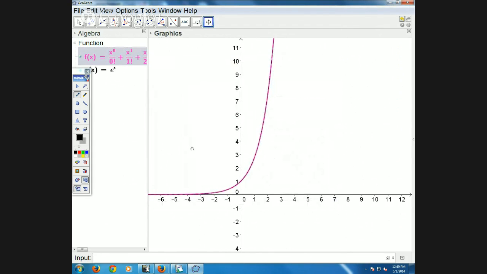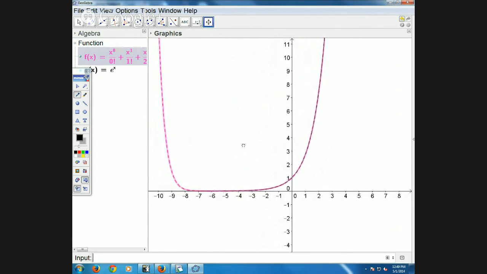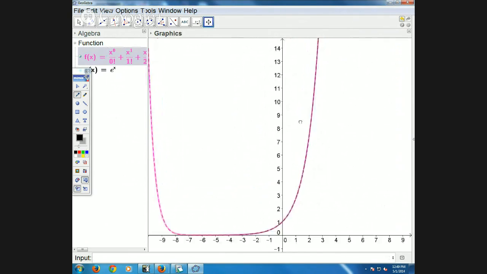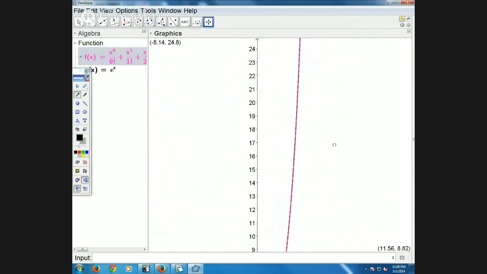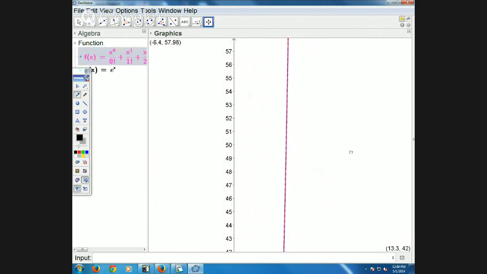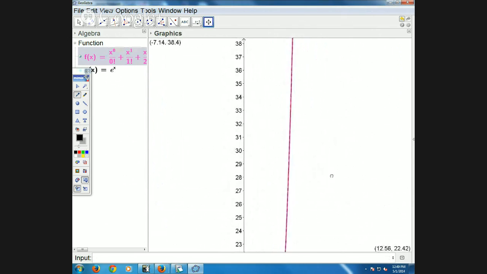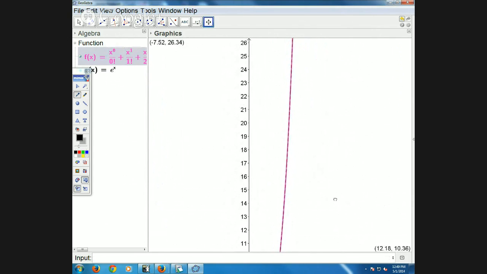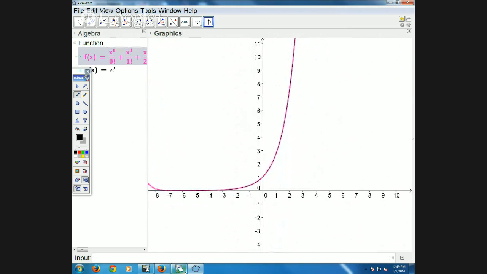Now, does it always sit right under e to the x? I didn't add enough terms, so it diverges to the left of -7. And because of its steepness, it's hard to see where it diverges on this side, but it does diverge somewhere. But this is a rapidly growing function. So when we plugged in 7, we are estimating the value of e raised to the 7th, because we picked x to be 7. E to the 7th is 1096-ish. Yeah, that's what we got.